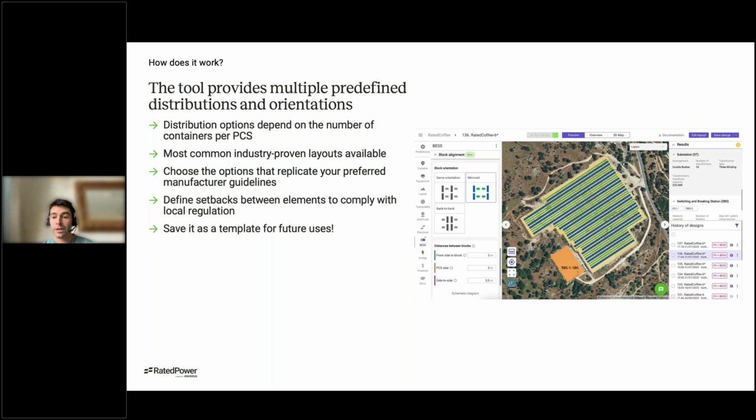And also, super handy, you'll be able to save all of these configurations into a template, so you can use it in all of your projects without needing to input everything again manually, and basically streamline this design process, and also reduce all the revision time that goes into checking the distances, seeing if this is okay, if I have to increase the setback here. All this will be done automatically once you've done it the first time and saved it for later.